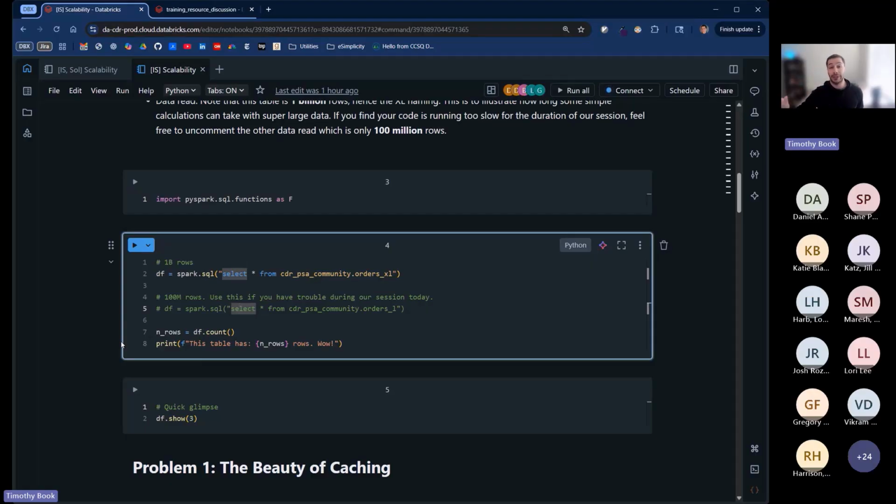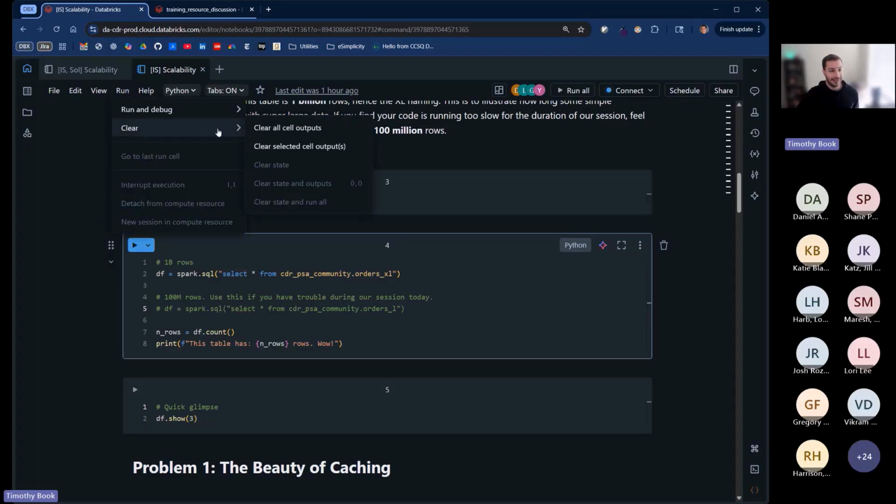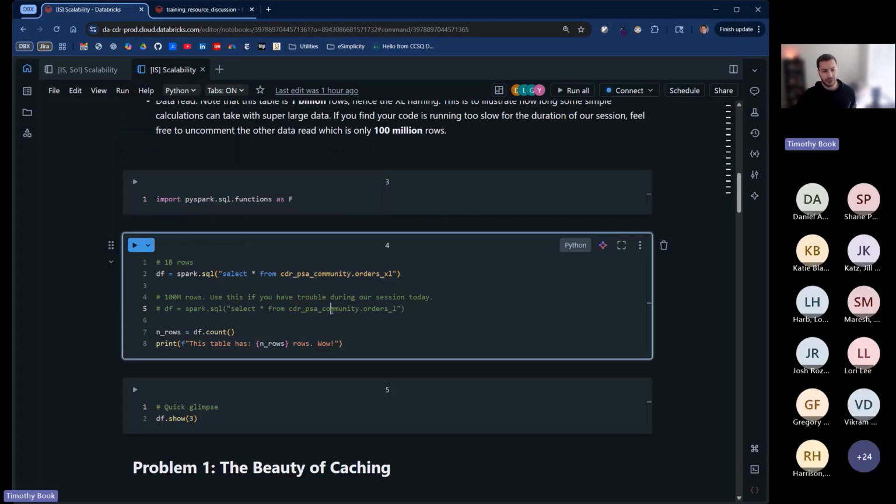That does not help in a production environment. So efficiency still really, really matters here. So just be mindful of that. If you ever want to refresh what Databricks has saved for you, you can always go to Run and Clear. Oh no, this isn't it. Clear state. Sorry, clear state. Run, clear state. This will make Databricks forget about everything that you've defined. So again, you probably won't need to do that, but just be aware that Databricks is doing something without you asking behind the scenes. Okay, each of these problems is meant to guide you as you go.